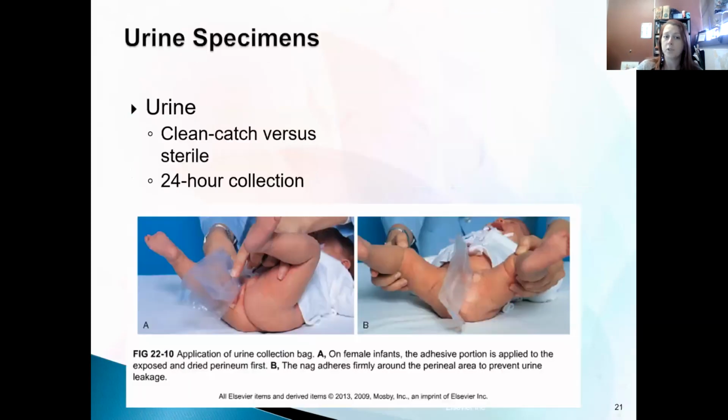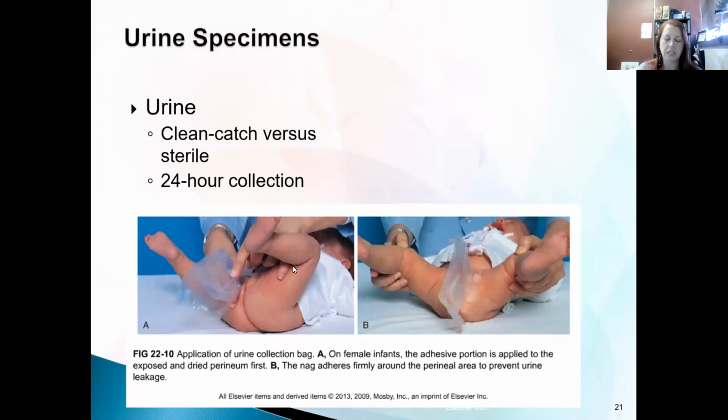Urine collection. So remember we talked about the urine catheters last week. In some cases we can do clean catches on kids, and usually this is cases if we're testing a BUN creatinine. It doesn't have to be a sterile collection, so we can do clean catches. And for babies, it's going to be a bag that we use. So this is a little bag. It sticks to the skin. So it's one of the reasons why they easily get contaminated, because they just stick to the skin, and anything that's on there can end up in the bag in your specimen.